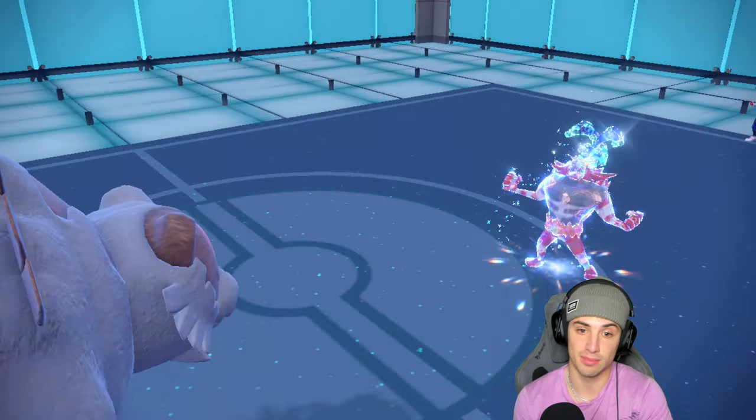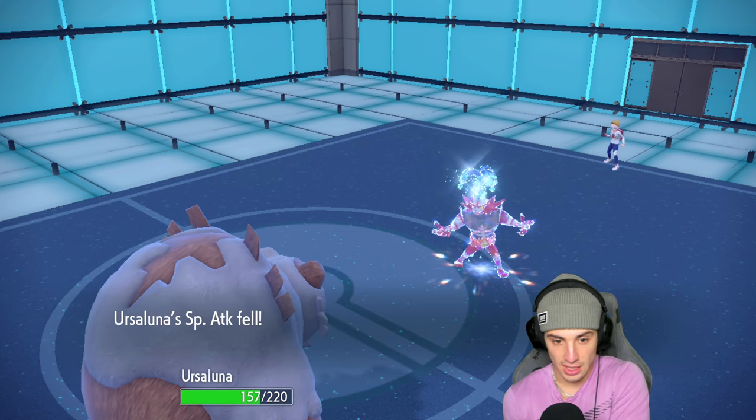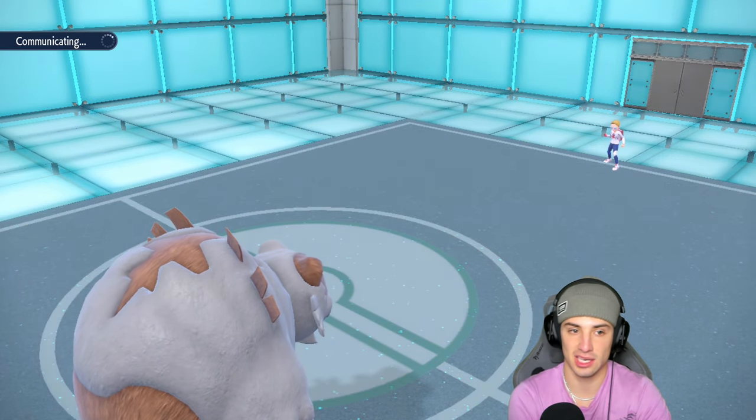Actually, they can, because they decide to Parting Shot that turn. So that's a solid Parting Shot turn. It's just a solid turn. So now who do they want to Fake Out is the real question. They're going to be able to Intimidate, but good thing I'm special attacking.